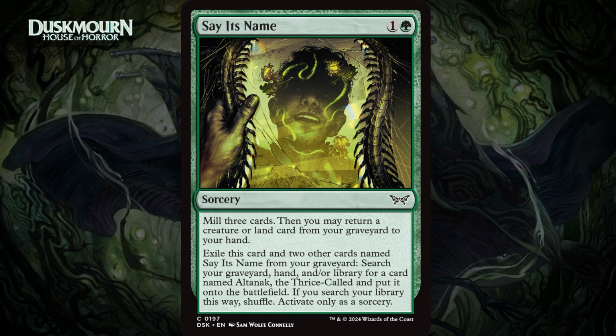Search your graveyard, hand, and/or library for a card named Altenac, the Thrice Called, this was the card I was talking about earlier, and put it onto the battlefield. If you search your library this way, shuffle. Activate only as a sorcery. So let's put the Altenac aside for now.